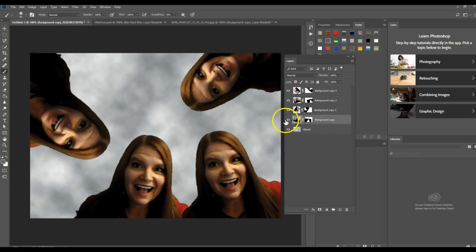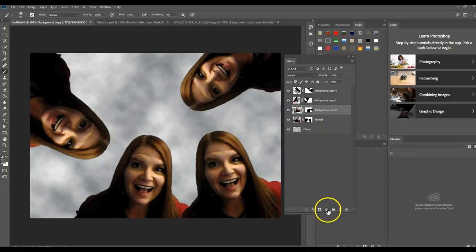Now we're going to leave one of these people normal. So one of your two bottom ones just needs to be normal. I'm going to put the two bottom ones down here next to each other so I can keep it straight. So I'll just make her normal, and I'll just name this one normal me.